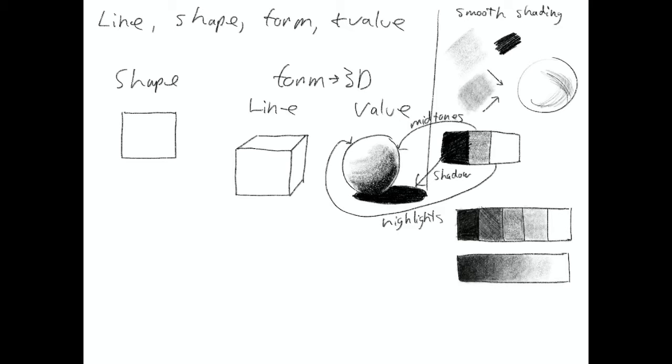This is where I gave students some time to try out some shading practice, starting off with 3 boxes where you have your shadows, your midtones, leaving the last box for your highlight. Next, we did the 5-block value scale, where I suggest that you start off with your darkest dark, then your midtone, leaving that last box white, and then filling in those 2 other boxes that we skipped. So that's your second dark and then your second light. Next, a smooth value scale, where you do a smooth transition from dark to light.